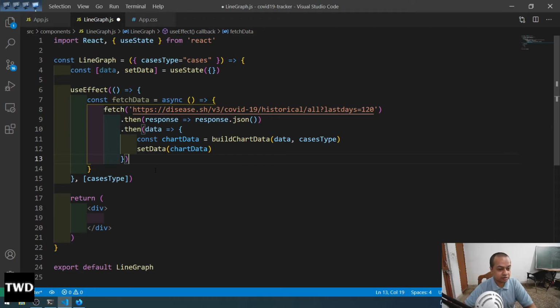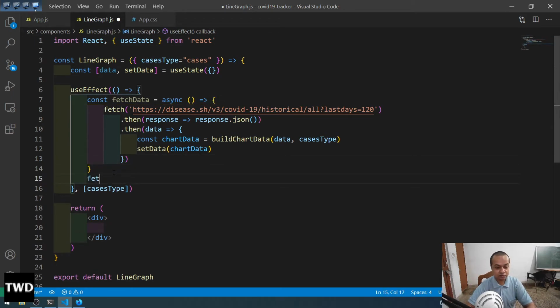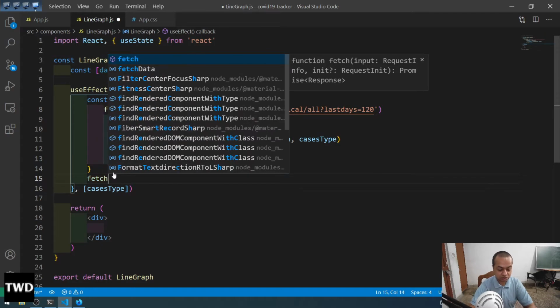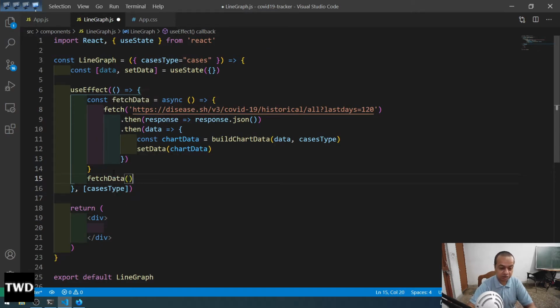And after that, let me call this fetchData which we have just created. So fetchData will run. Okay, so this is like this. So it's time to make this buildChartData. So let's make it.